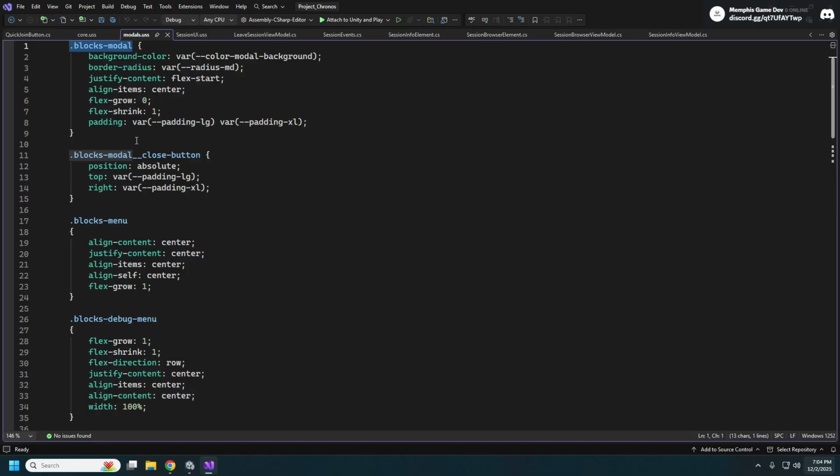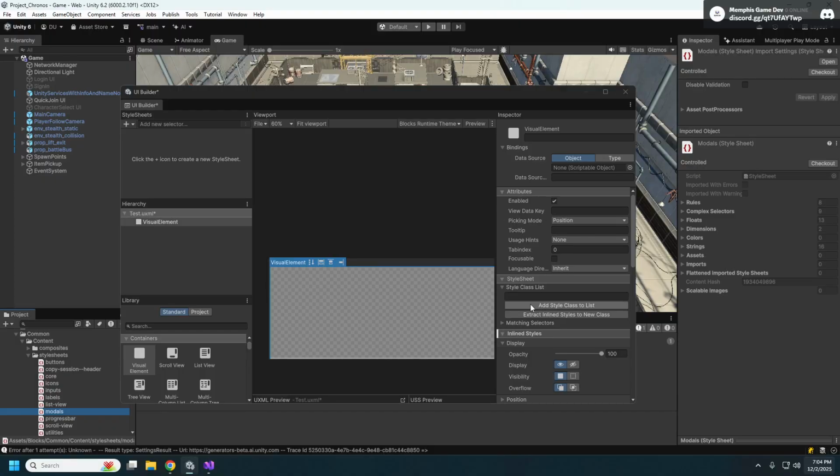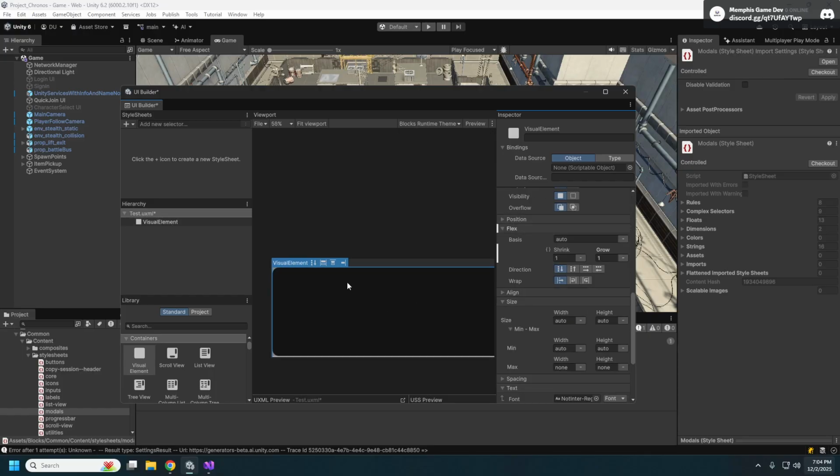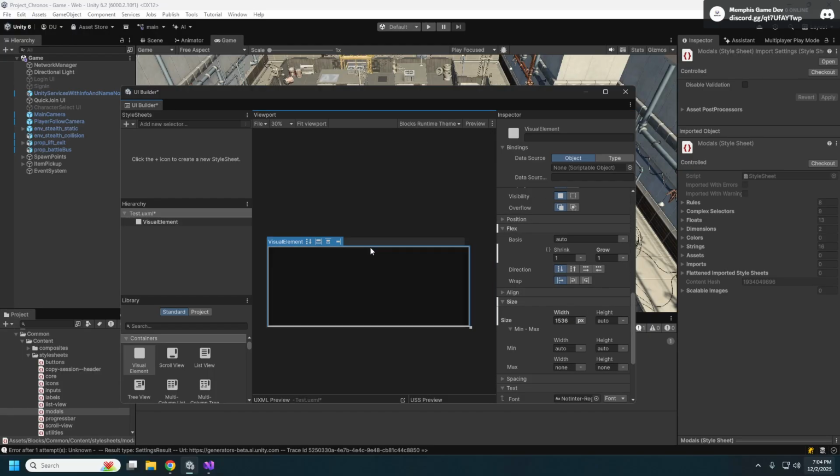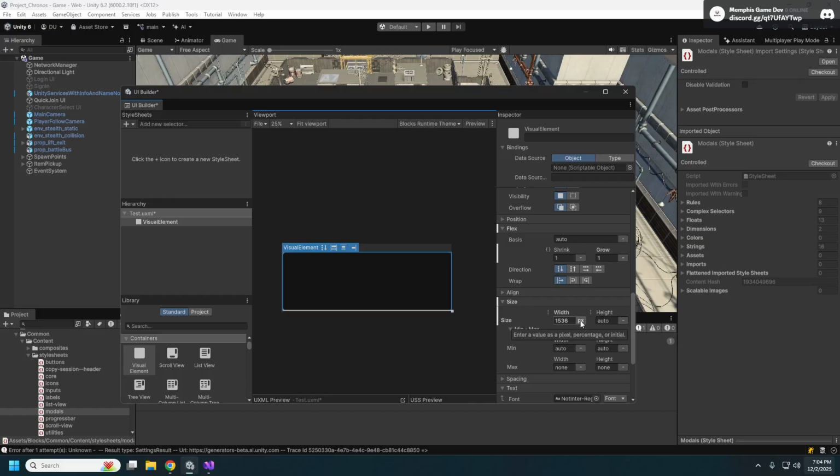So we need to apply this to our element. And here we are just going to add this list. So this is actually going to take up the entire screen, which we don't actually want. So let's add our different buttons here first. You won't see the blocks here under the standard controls. They'll be under project.